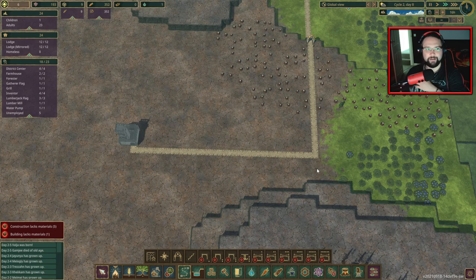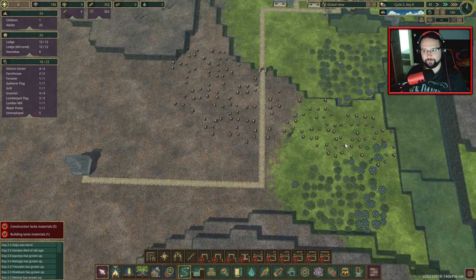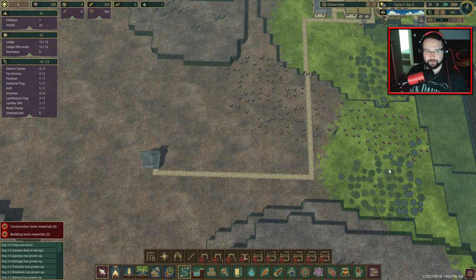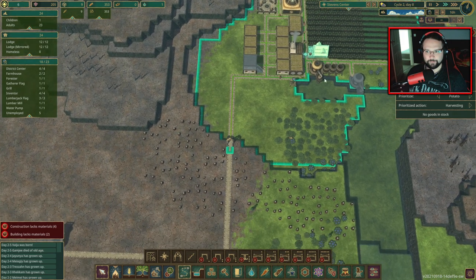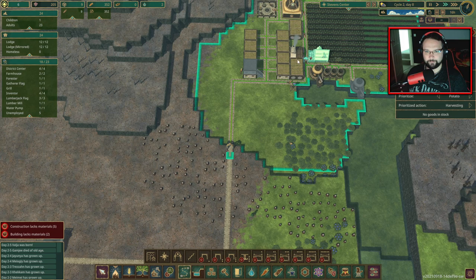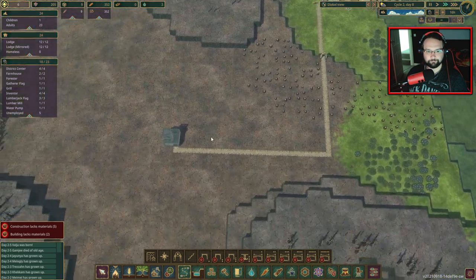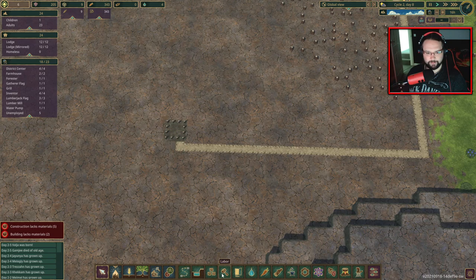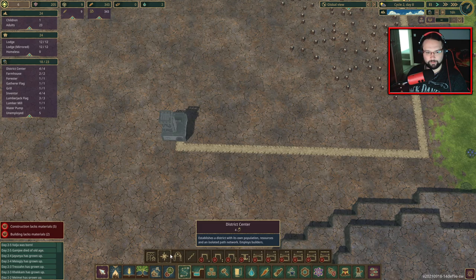Now, will they share food between districts is my question. Because if not, then this is going to need its own farm, which is probably going to come up this way. But I'd rather not have multiple farms. Surely you can share food. But yeah, this is going to need its own district centre. We were doing that like this.